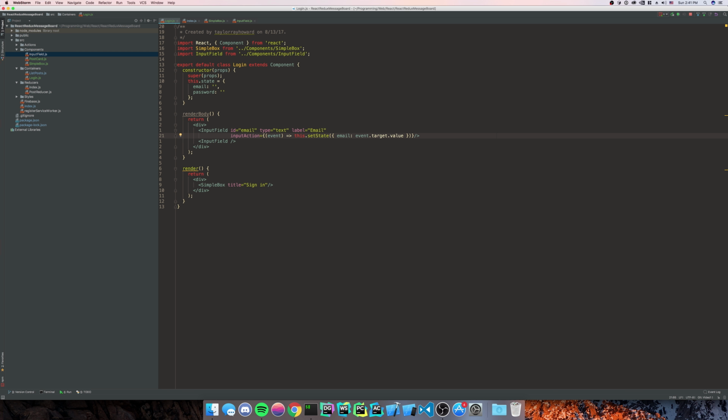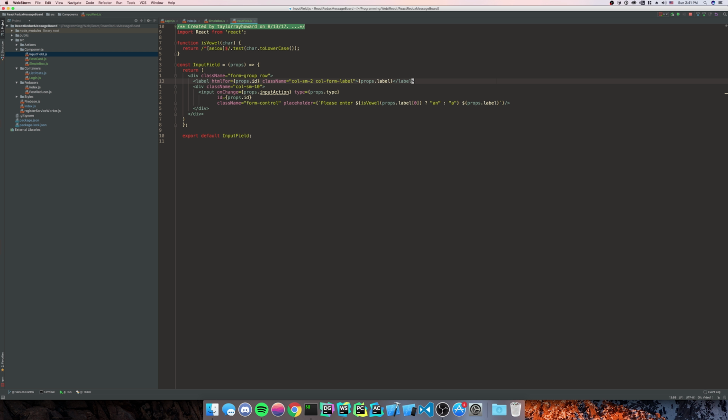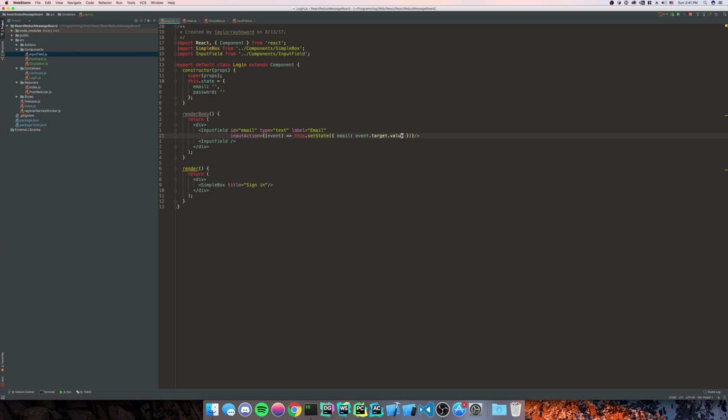I understand this can be kind of confusing, and it's kind of a gut check of, does my application really need access to this object, or do I just need access to this object here? So I don't need to store the password forever in the Redux store because I'm never going to need it again until they auth again. And they're always going to be authing on the login page. At no point are they ever going to auth on a different page. So it makes sense just to keep this in the React state as opposed to the Redux store. So now we've got our ID, type, label, and input action. That should be all we need.